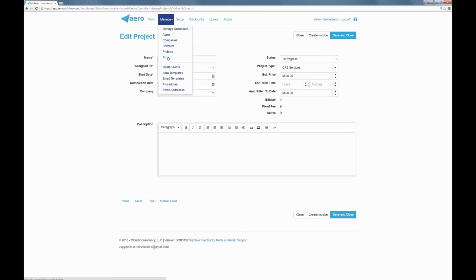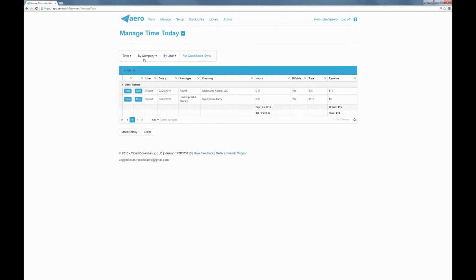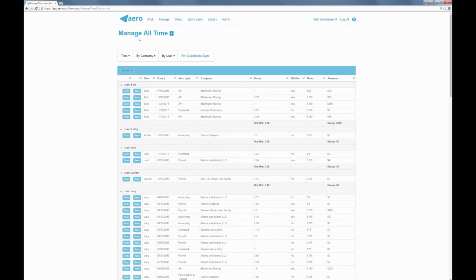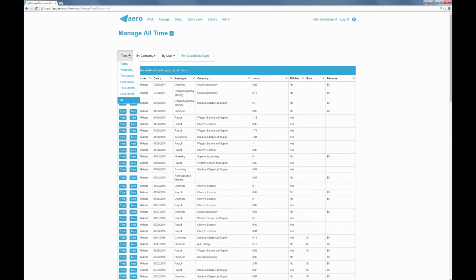So that's projects. And then finally here we have manage time. So if we wanted to go to, let's say, all time, of course it started on time for today as the default, but you could change it to manage all time. And remember that I can click off these groupings if I want to build my own, or I could use one of these that are already set for you that are most commonly used. But I just want to point out that this is the same options you have on the other grids.